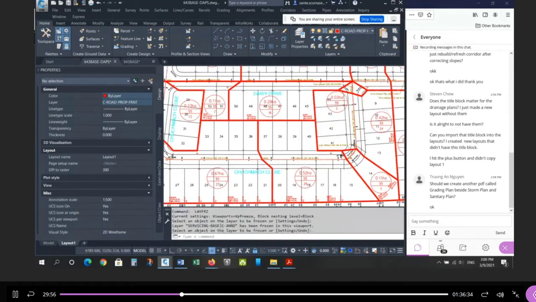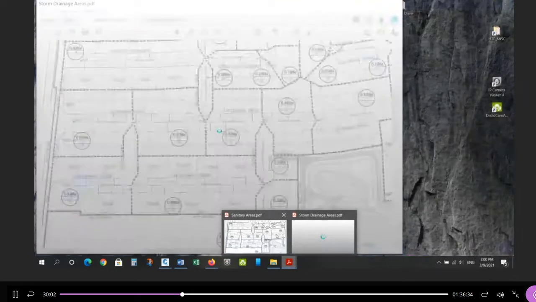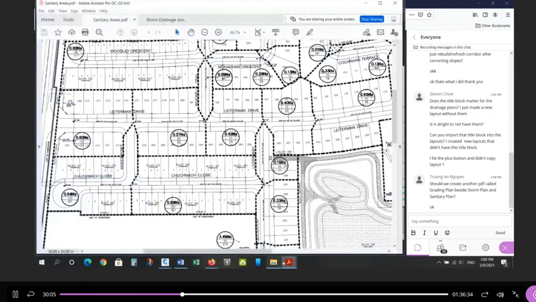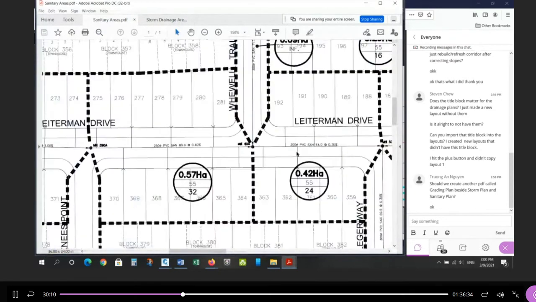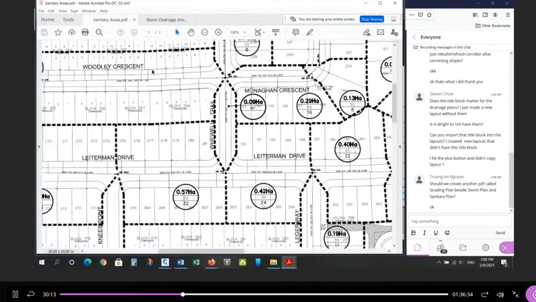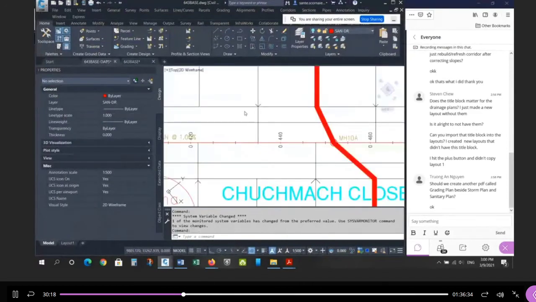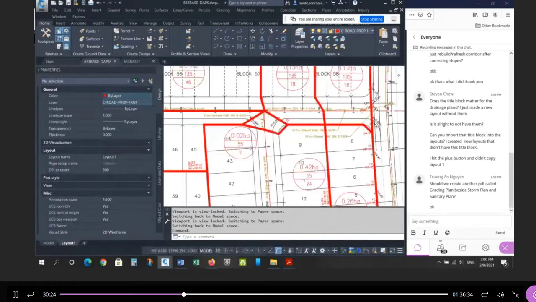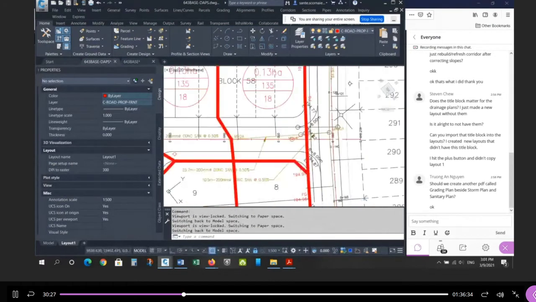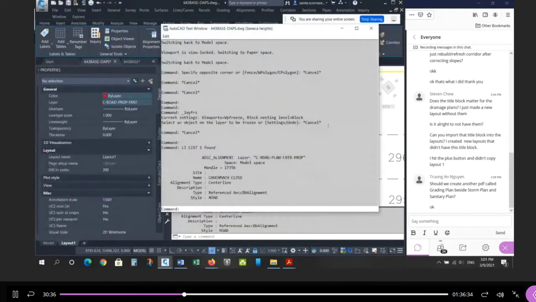Okay. I don't want to see any dimensions, right? So now it looks a lot like what you would have seen in the preview, right? So if you zoom in here, they don't even show the road center line, right? They don't even show the alignment. So you can go back into here, and you can freeze the alignment, or you can freeze the labels. I'm going to freeze the alignment, which I believe is layer 0, so be careful.